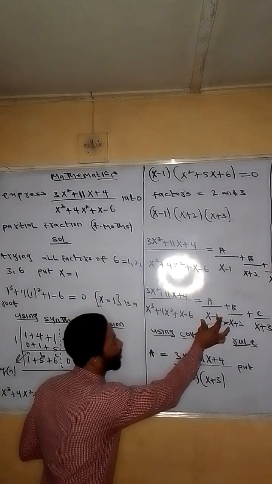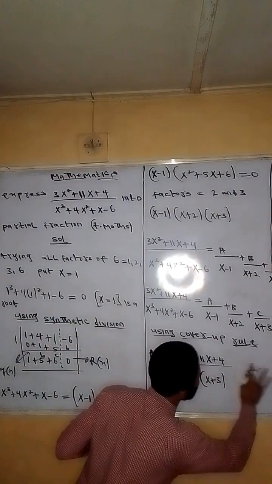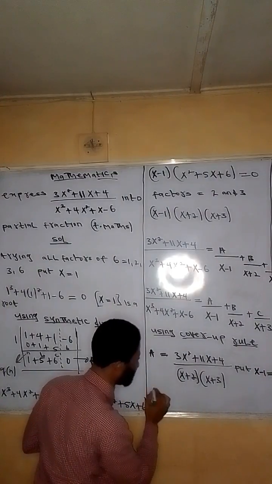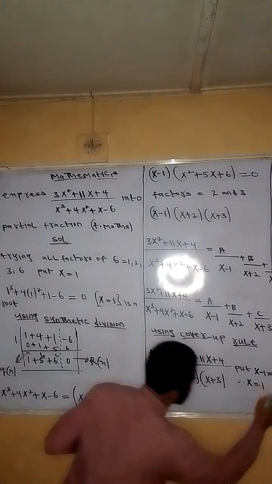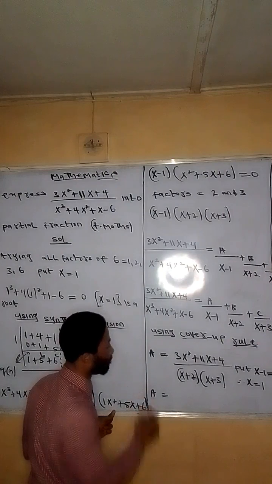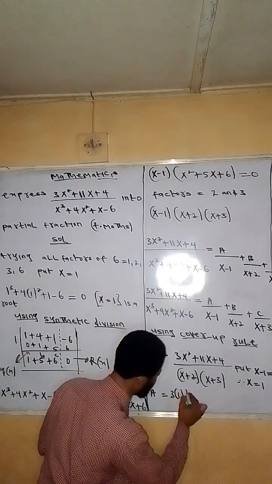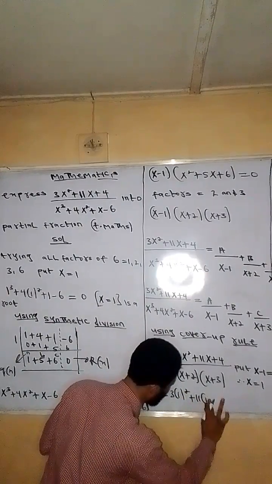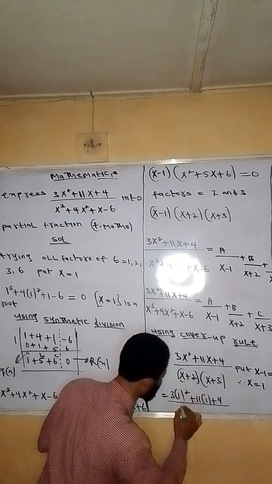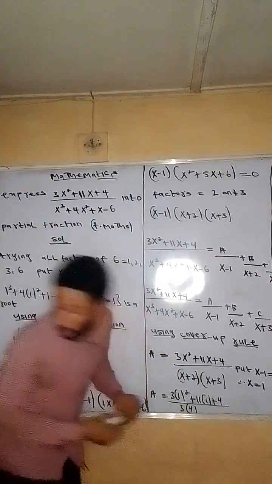Now, we need to put what is under a, that is, we need to put what is under here as well as 0. So if I put s minus 1 as 0, we are going to have that s is equal to 1. So put s as 1 into this place for you to get the value of a finally. So let us quickly substitute. We are going to have 3 bracket 1 squared plus 11 bracket 1 plus 4, all over 1 plus 2, which is 3, into 1 plus 3, which is 4.